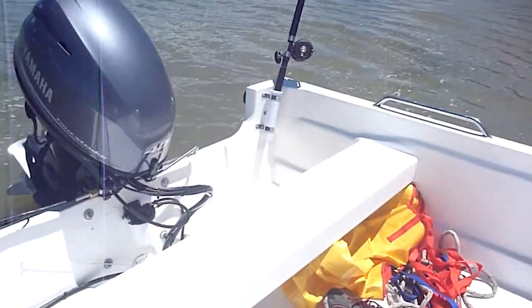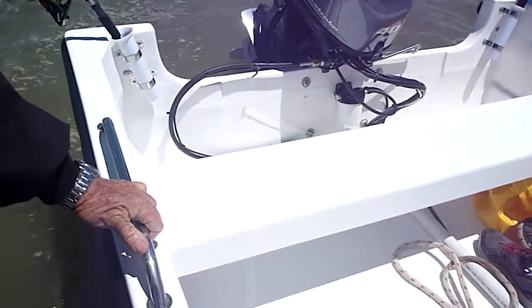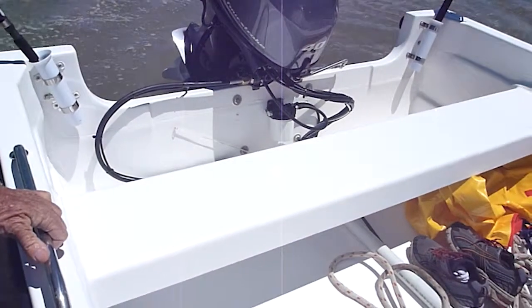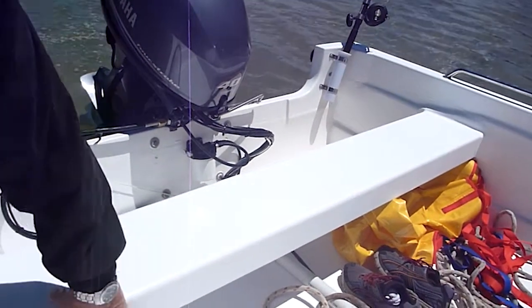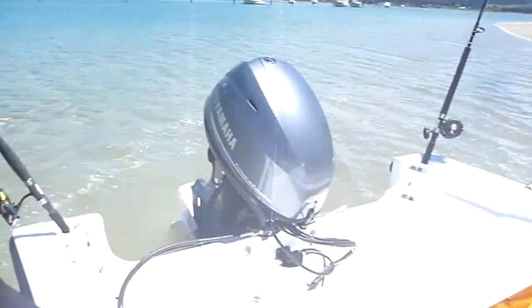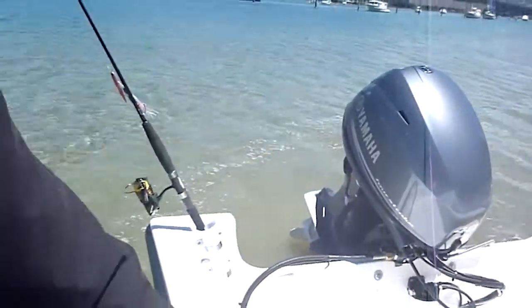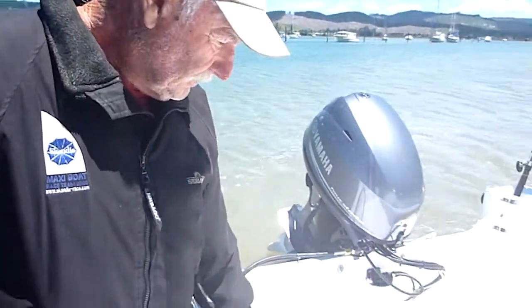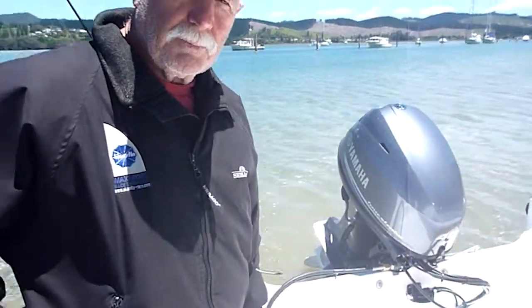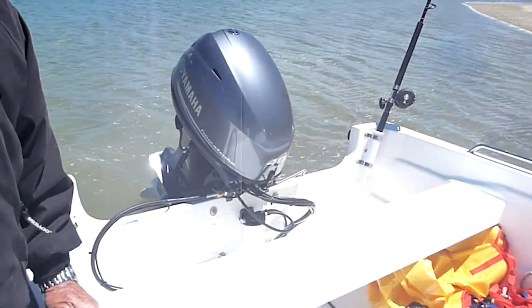And we've got a stern thwart in this. Yeah, that's built in at the factory, the aft seat, and it's also additional buoyancy. It's full of foam. Okay. And we've got a couple of rod holders here, but I gather you could probably put in what you require where you require it. You can put in the rod holders, you could put them through in the seat if you wanted to, or along the gunnel. No problem at all.